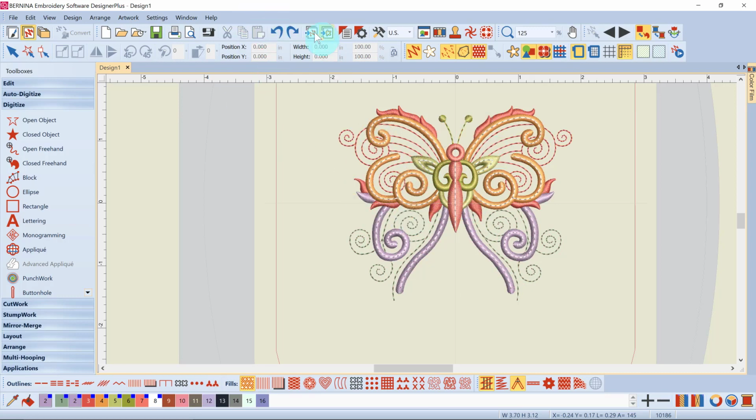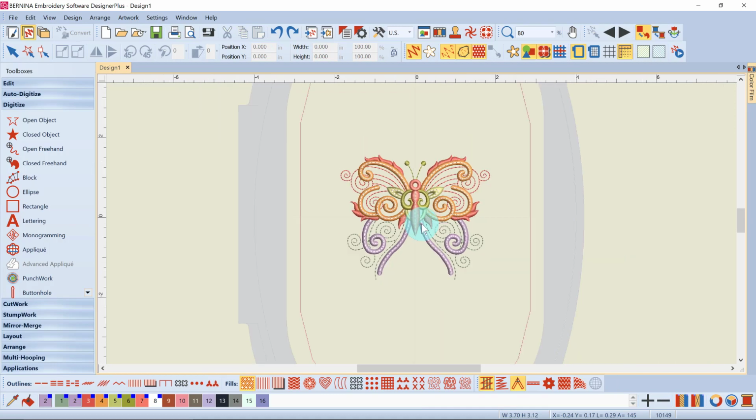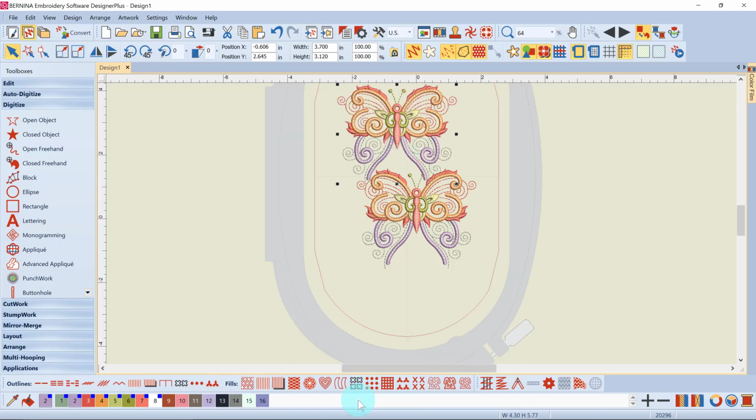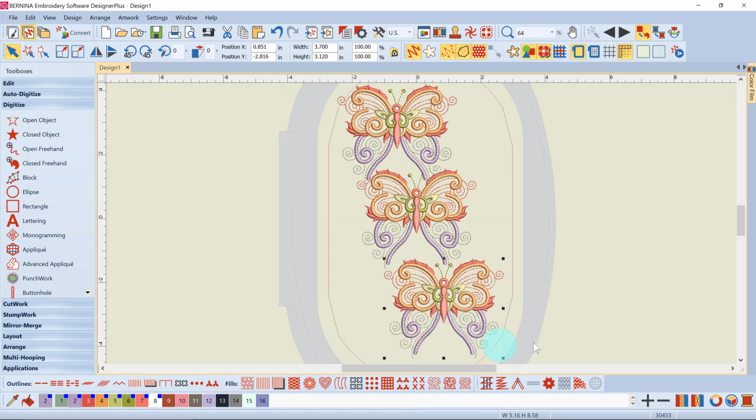Now, to make this kind of interesting, let me just go ahead and undo that. So this is the original, almost the original. I had repainted. I'm going to bring it back to the original design. Here's the original design. I'm going to back out just a bit so we can all see. And I'm going to select this design, and I'm going to go ahead and do a copy and paste and move this new design up to the upper left-hand corner. And then I'm going to go ahead and go Control D. Same difference, grab hold here, bring this down. So now I have 3 copies of the same design.